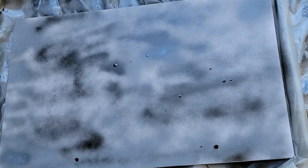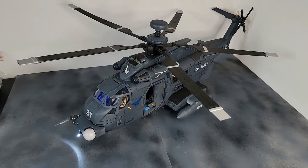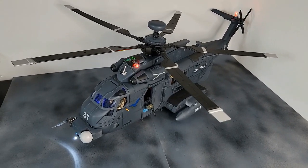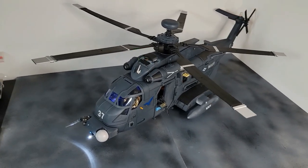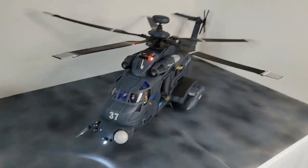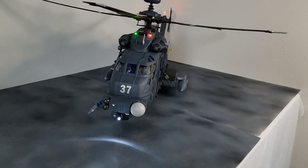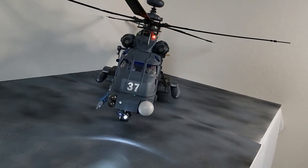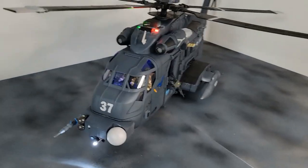That looks pretty good. All right, so this is the finished product. I'm very happy with how it turned out. It's got a lot of lights, it's got a lot of changes from the original. And yeah, I think it looks good. Looks a lot better, certainly, than it did originally.